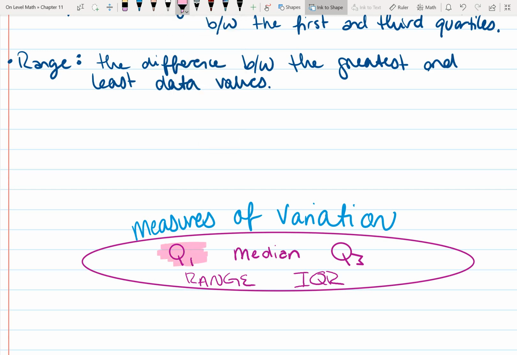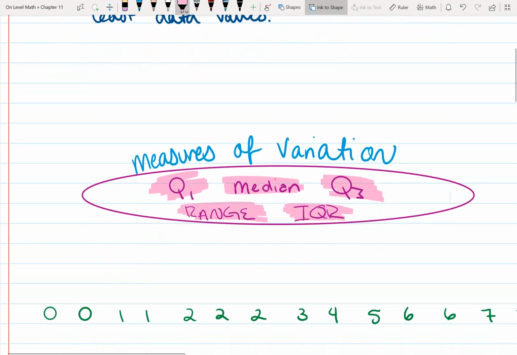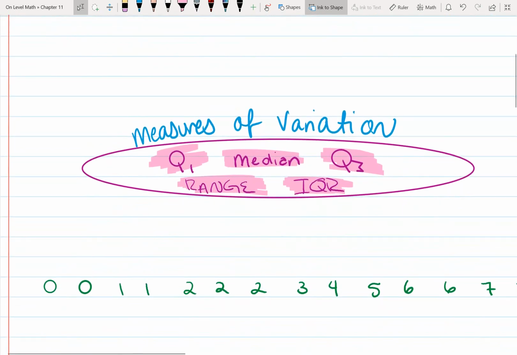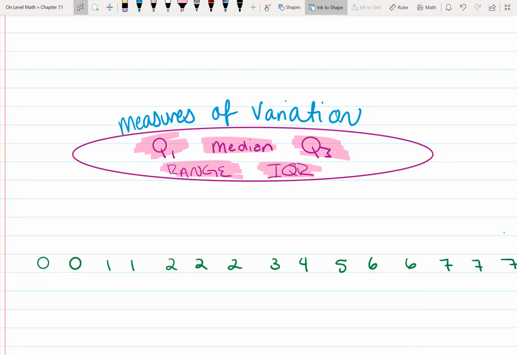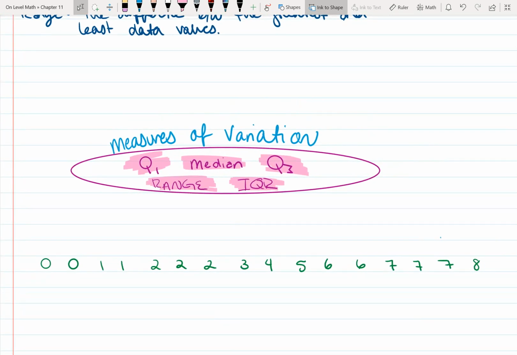So you'll actually find the median first. Then you'll use that to help you find quartile 3 and then quartile 1. And that'll give you enough information to find the interquartile range, because to find the interquartile range, you just subtract quartile 3 minus quartile 1, and then you'll find the range. So there are 5 things that you're going to end up finding. And actually, sometimes they don't even ask for range. Okay. So we're going to find all 5 of those things using this data set.